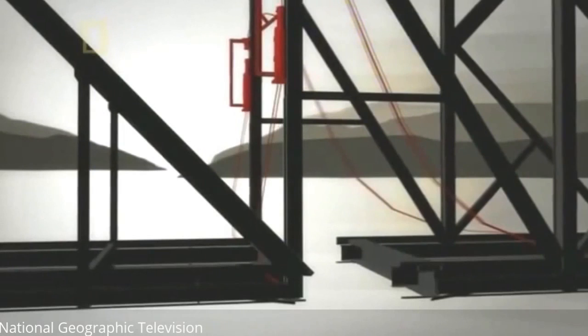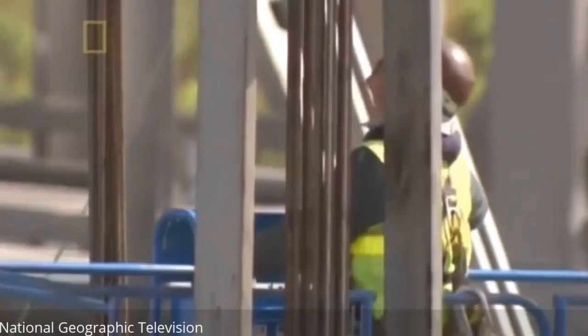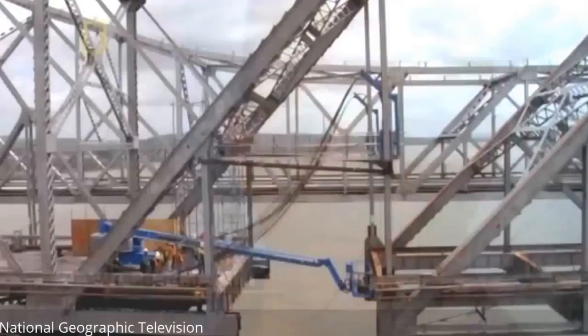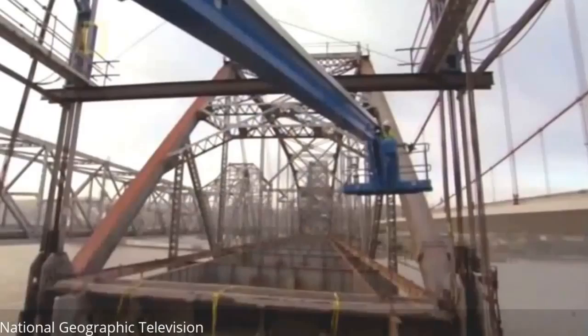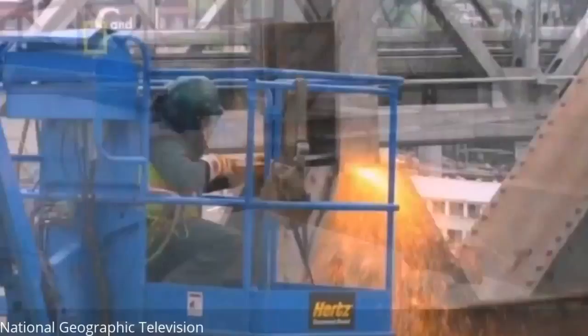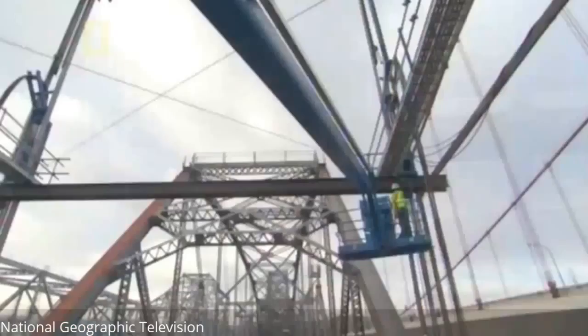But lifting the span too much with the I-bars still attached could also cause a catastrophic collapse. If we come up on the load too high and cause too much compression in the member, you could break the jacks and break the supports holding up the bridge at that point — everything and everyone would be taken out. The jacks and cables now look to be taking the weight of the span. David orders the I-bars cut. From here, the only way forward is down. As soon as we cut the I-bar and transfer the loads onto the strands, that's it — we have to lower the bridge. They sever the last I-bar. Now the cables alone support the full weight of the span.